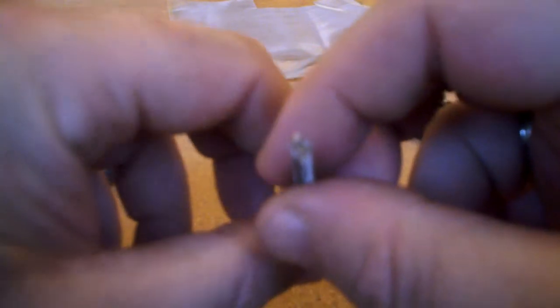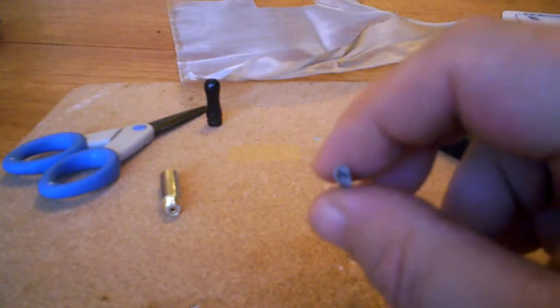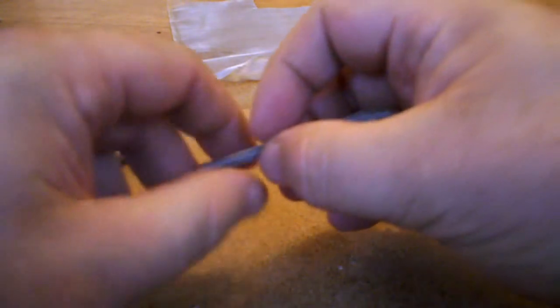You see? And that's probably around 2 or 3 mil diameter. It's going to be a little hard to see, but there's a small ruler on the side of this, and that's actually 3 mil diameter.